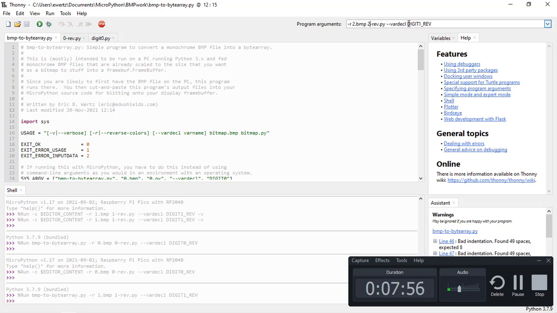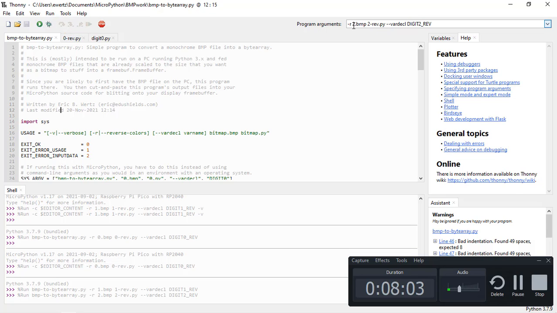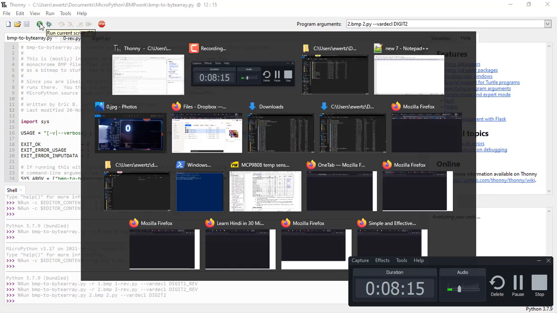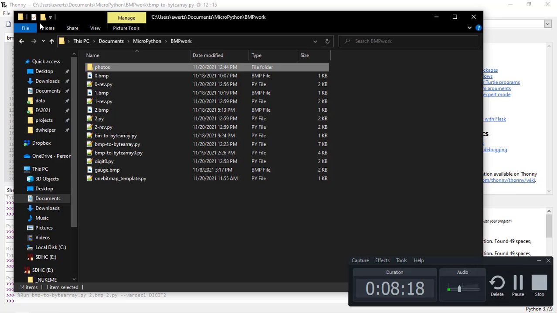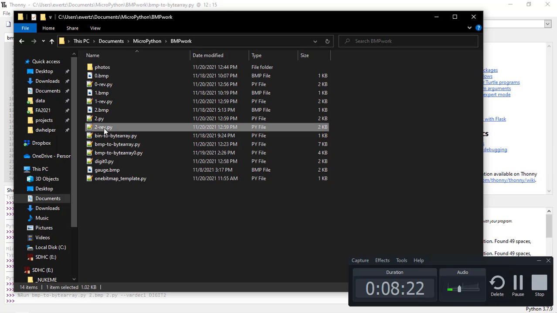Now I'm going to generate both forward and reverse. So run it. Then I'm going to turn off the reverse flag, which is the -r. I'm going to change my output file name appropriately, my variable appropriately. I'm going to generate that other file. There we go. So now I should have a forward and reverse version of the 2-bitmap for inclusion in the template file.